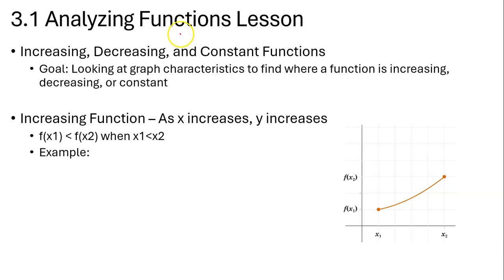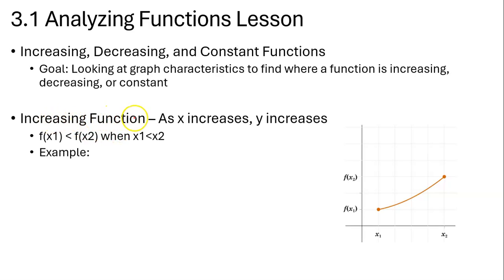This is the lesson. I'm going to go through this fairly quickly since we're going to do this in class, and you're welcome to pause it or what have you. So, increasing, decreasing, and constant functions. Our goal with this lesson is to look at graph characteristics, look at our graph, and find where a function is increasing, decreasing, or constant.